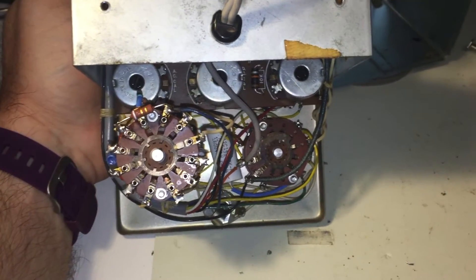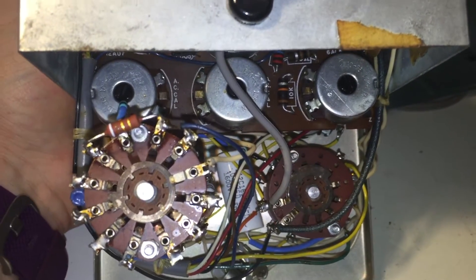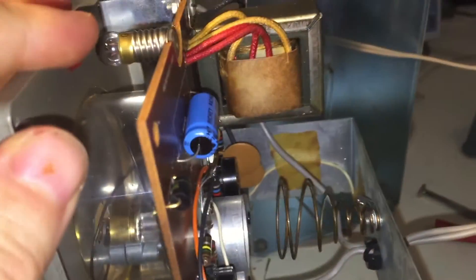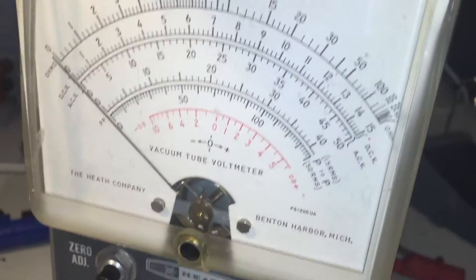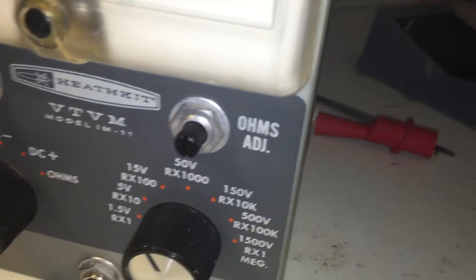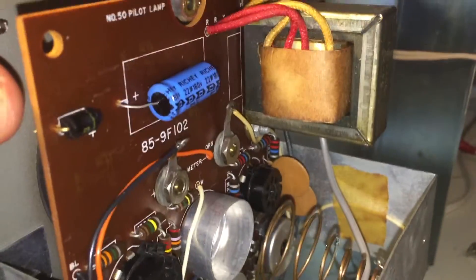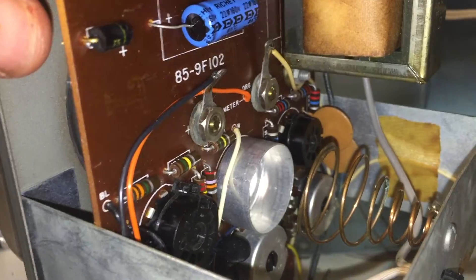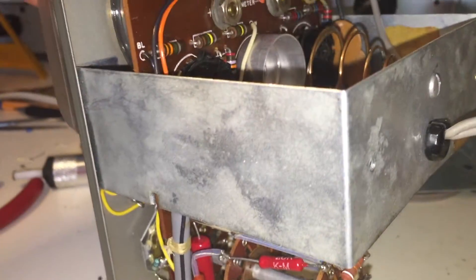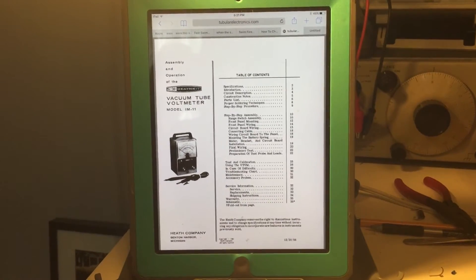One thing I will never understand about this particular model from Heathkit is why their calibration knobs are recessed so far deeply into this unit. Aside from the safety factor, I mean the cover has to be off. The shield has to be off. Here's the unit sitting upright. There's no way for it to sit up. And the tubes aren't even in yet. So the tubes would be in. And you have to get a screwdriver up and under there to do these adjustments. There's no holes in the back of the unit to do this. So the cover has to be off. This has to be propped up to display the front of the unit. And then you have to get back there and do the calibration. It's not fun. I don't know why they didn't put it on the side or mount it in the back. But it is what it is. And you can see the capacitor has obviously been upgraded from my previous project that I did. It's been recapped and all the resistors obviously tested except for the precision ones. But we're going to let it warm up and then we're going to do this job. We'll be using the manual straight off of the iPad to do the calibration.